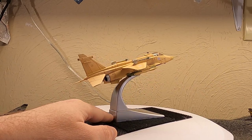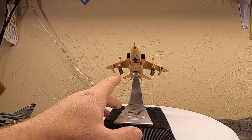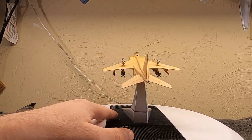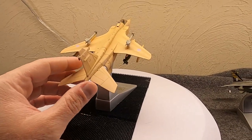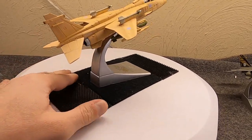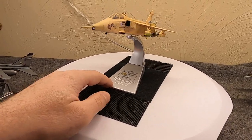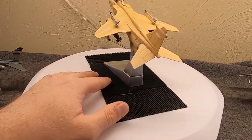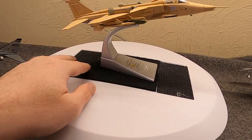One outcome from the Gulf War was that the Jaguar's retirement was put on hold — it proved itself very well and had a good success rate. It was economical to operate, and by 1992 or so the Eurofighter Typhoon was hitting road bumps due to the end of the Cold War. The aircraft wore a desert camouflage — a pinkish-brownish-yellowish color that got even more interesting after bleaching in the sun.